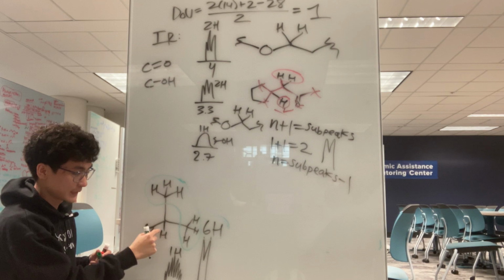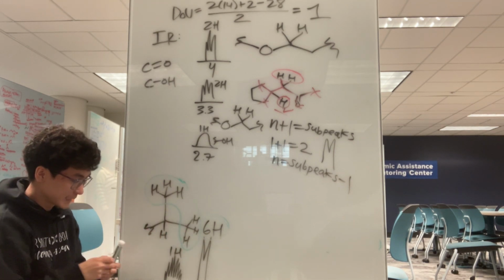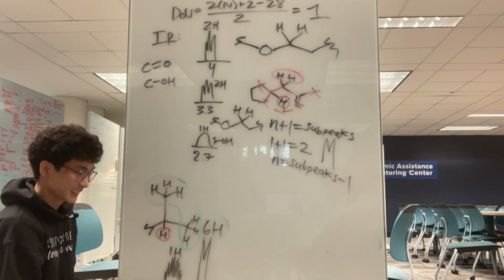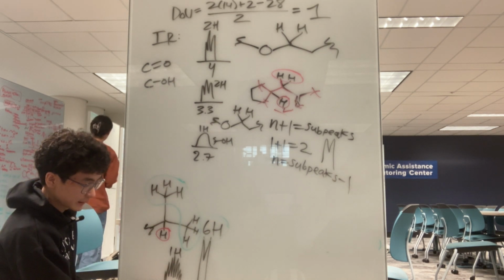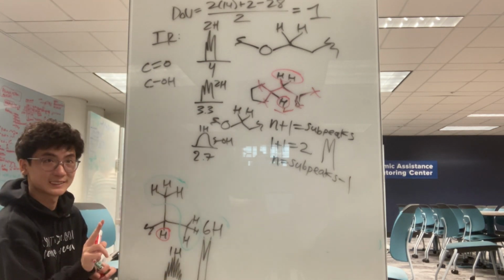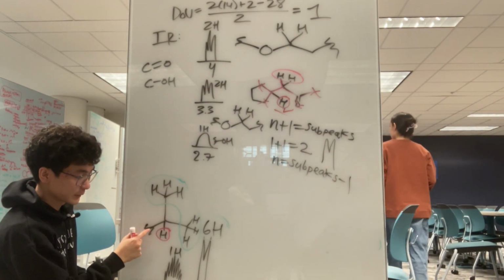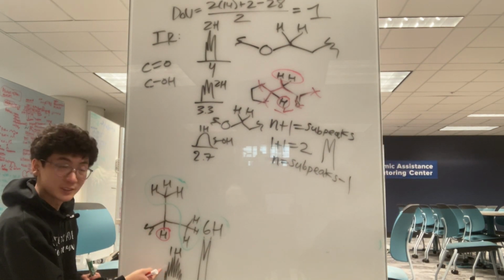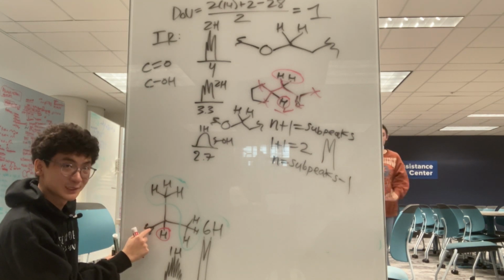Because you go 1, 2, 3, neighbor, 1, 2, 3, neighbor. Now this 1 H here is going to have at least 6 neighbors, 1, 2, 3, 4, 5, 6, which is why it has a lot of multiplets. I drew out 8 subpeaks here, meaning that it has 7 neighbors. And to have 7 neighbors, there would have to be 1 hydrogen right here. If you see 9 subpeaks, 8 neighbors, there would be 2 hydrogens here.